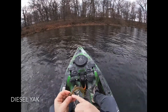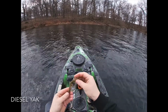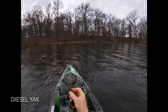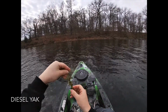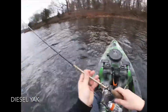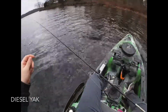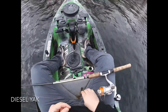It's got a little spiral piece in there. You just turn the plastic down onto it. And then whenever you're finessing it through the water, this up here just stands up and shakes. That's why they call it a shaky head. But anyways, I tried throwing it on my Peerless, but like I said, it's more of a heavier duty outfit, and so I didn't really want to do that.